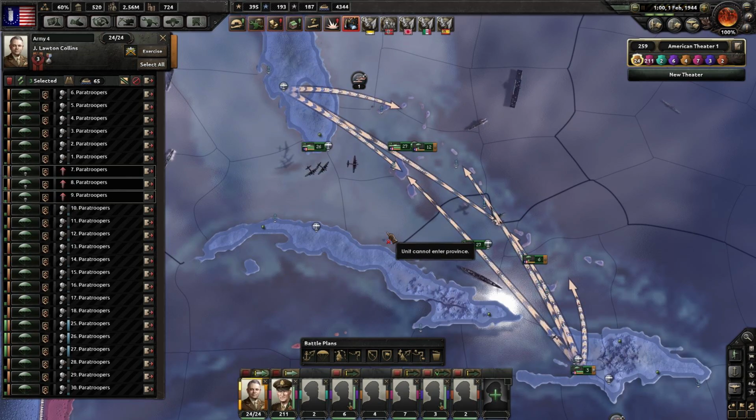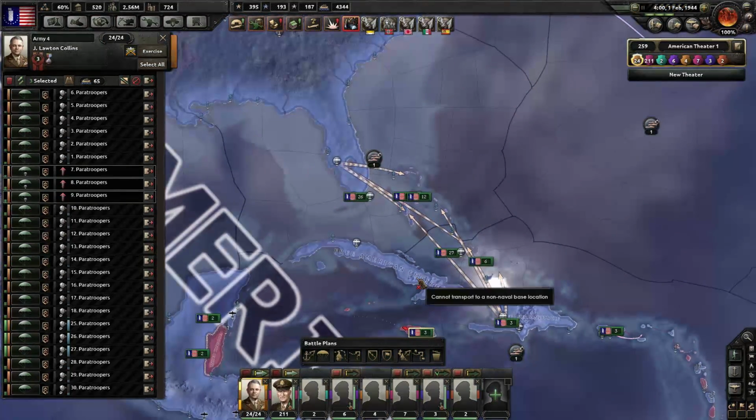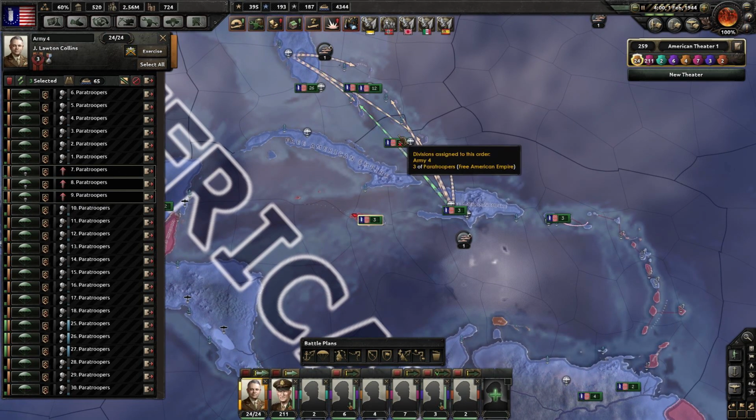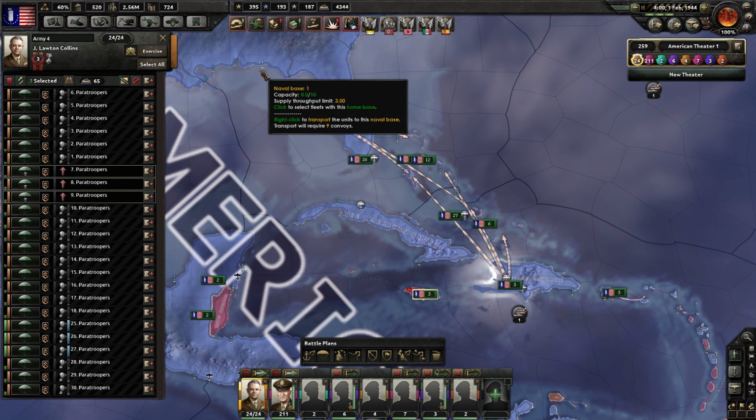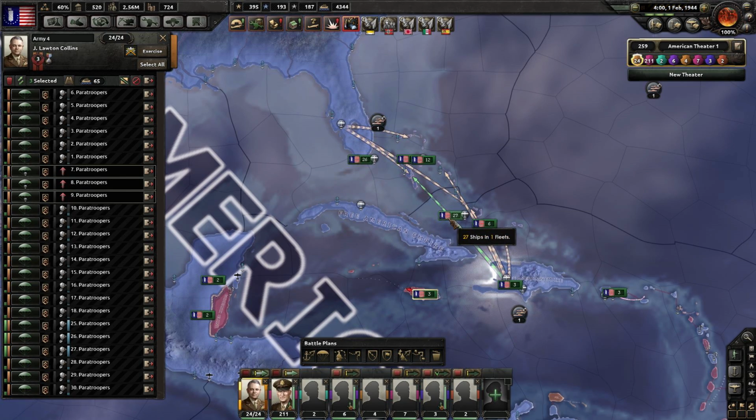And that's the benefit of airborne attacks and airborne invasions, is it really gives you a very quick, decisive blow that you can kind of just take a lot of territory, a lot of different individual provinces, and get behind enemy lines, or use them to take territory like this very quickly where they can't even react to it. So we declared war, we had it already set up, so they were already prepared, ready to rock and roll, and now we just took all of the nice Caribbean islands.